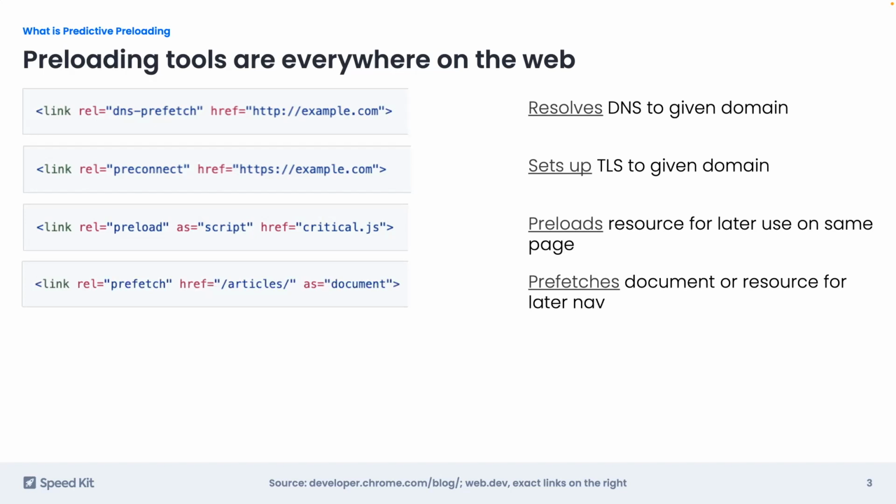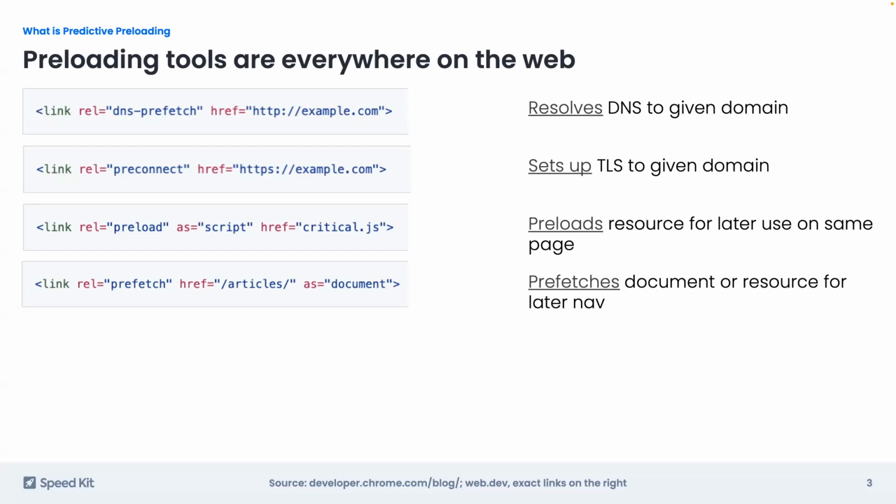This link tag is called prefetch. This time you can even give it a document, the path to an HTML file of yours. You can also use this for resources, but it's often used for HTML. And now we are actually in the realm of prefetching pages for the user to later navigate to.